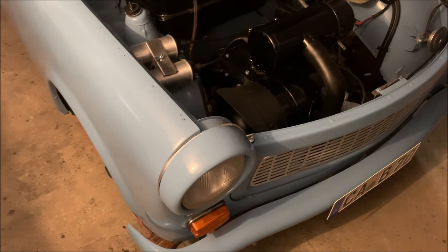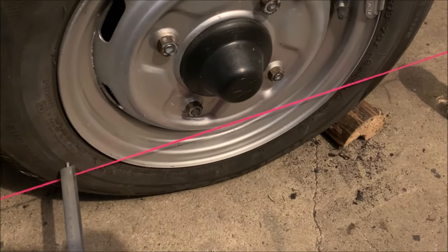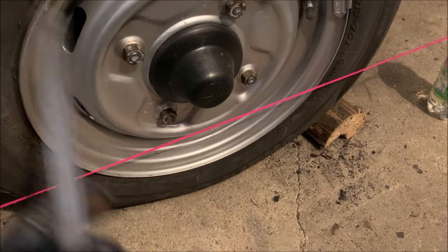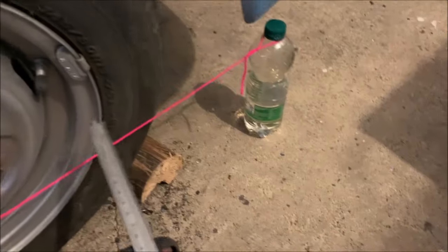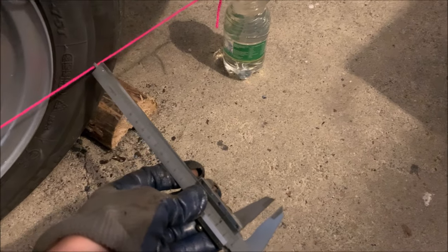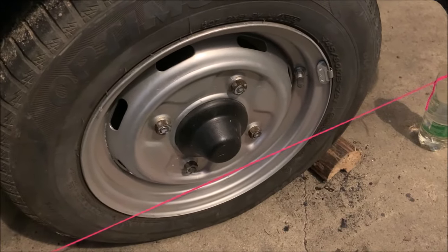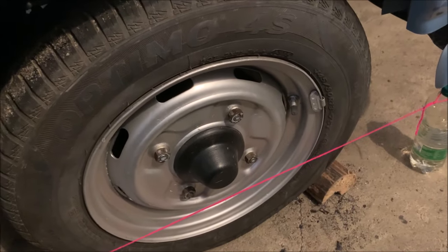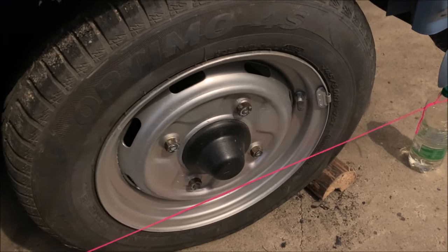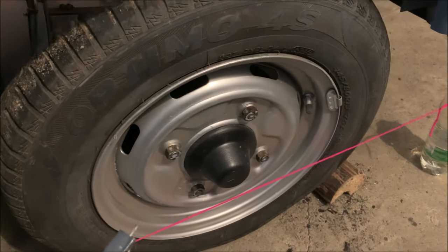So now I adjusted the track rod inside to have the same value here as on the other side. You can see that the string is now touching the rear of the wheel here. So we have a toe in instead of toe out, just like on the other side. And I wanted to have 7 millimeters, which is that measurement pretty much here. And that's pretty much what we have right now. So now both front wheels should be the same. And the steering wheel is still straight, so that should work fine. I will just fix everything now and we will do the first test drive and see how it goes.